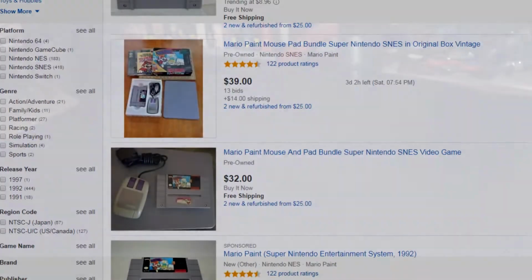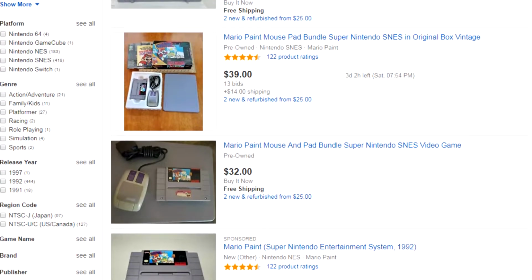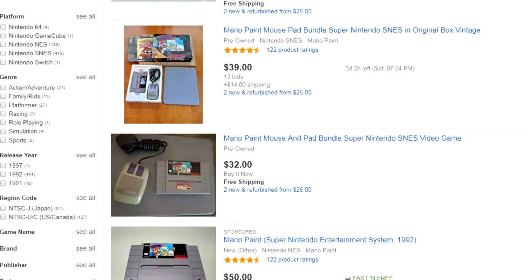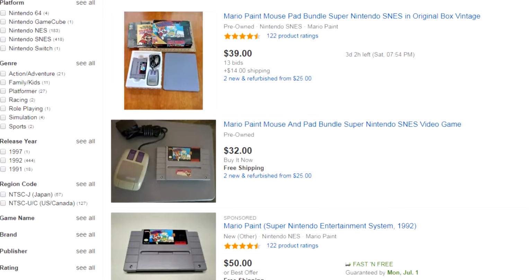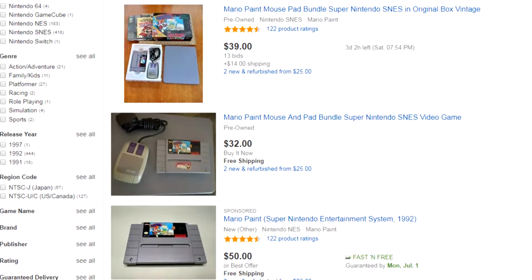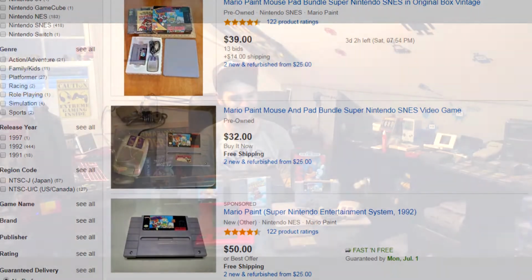This goes for a higher price, I'm not too sure what though. I managed to grab it for $40, which I'm very happy with. I don't really need the box that says Mario Paint. I just wanted to actually play the game and use the mouse with it because I always really wanted to try it out. Create some cool paintings, if you know what I mean.